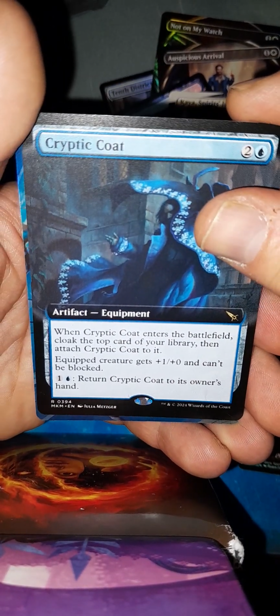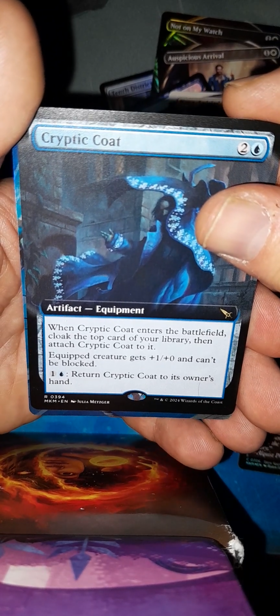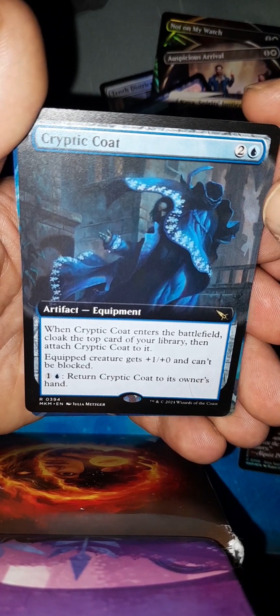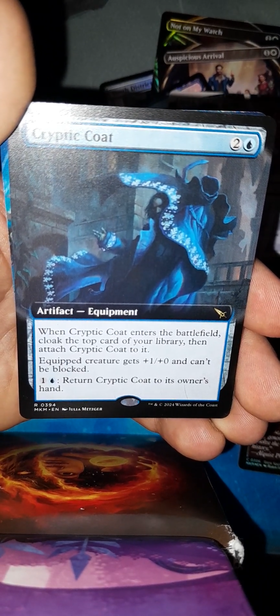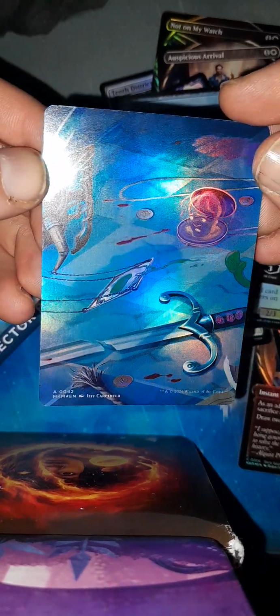And then Cryptic Coat, and its battlefield, cloak the top card of your library, then attach this card to it. It gets a 1/0, can't be blocked. And then finally, a hollow art card. And then with a clue behind it.